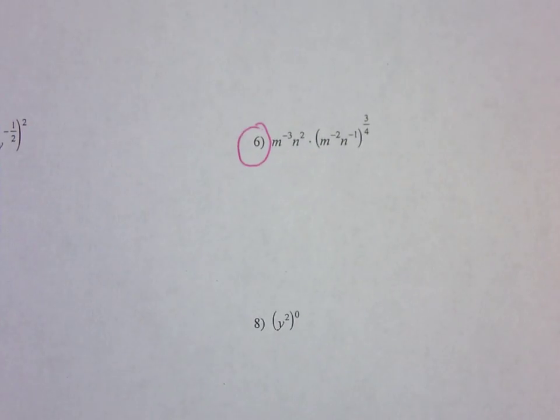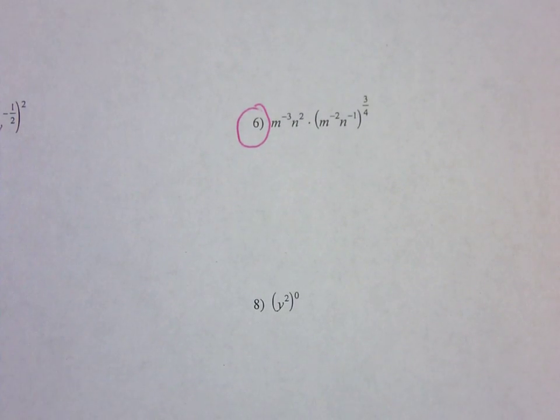Let's look at 6. There are lots of things you can choose to do first. Okay? The thing with exponents is, follow the rules. You can do it in pretty much any order you want. We want to try to stay within the categories of organizing and then using the rules and then simplifying. So, what is the first thing you see that you want to do to this problem?